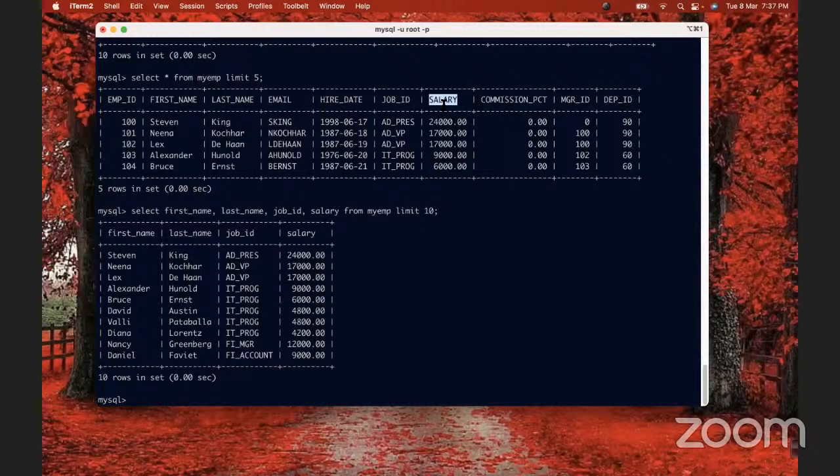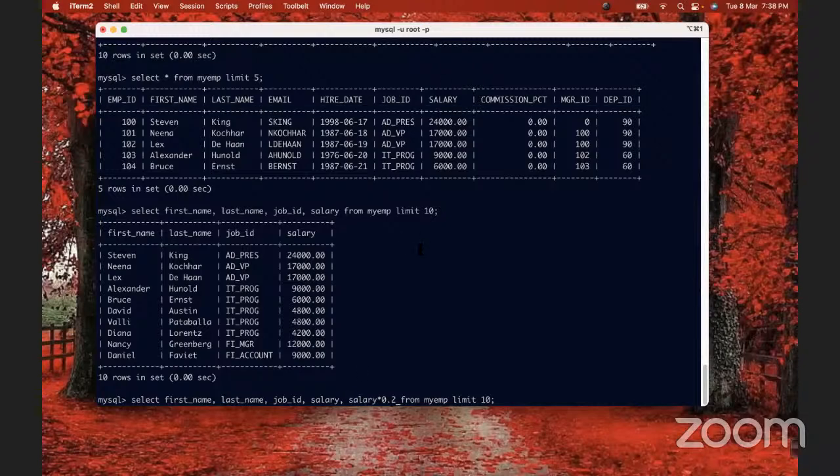So in that case, you can say select all of these columns, but along with that, you also want to know what is 20% of everybody's salary. So I can say salary star 0.2, right? So that will be 20% of the salary. So there is nothing called salary star 0.2 in the basic table.